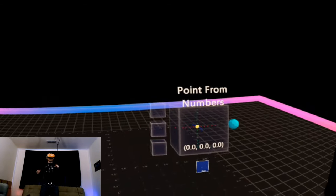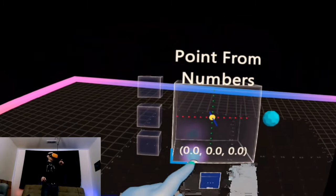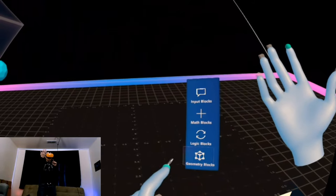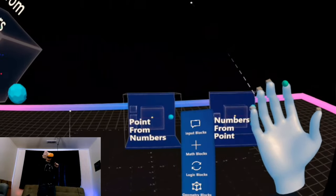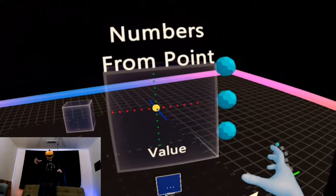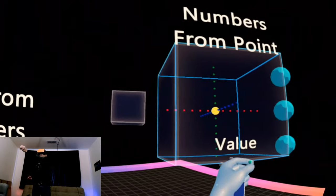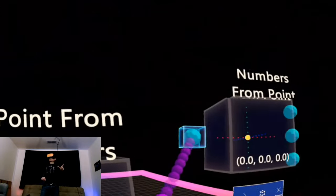Geometry blocks. Okay. Ooh, this is fun. Point. Ooh, here we go. I don't know what this does. Alright, so... Okay, so now we do... logical blocks? Some kind of math thing? Oh, this... geometry blocks. There's one point. Do we connect to each other or something? That's interesting. Point from numbers. Okay, I see. It's like you're making a graph. Alright.